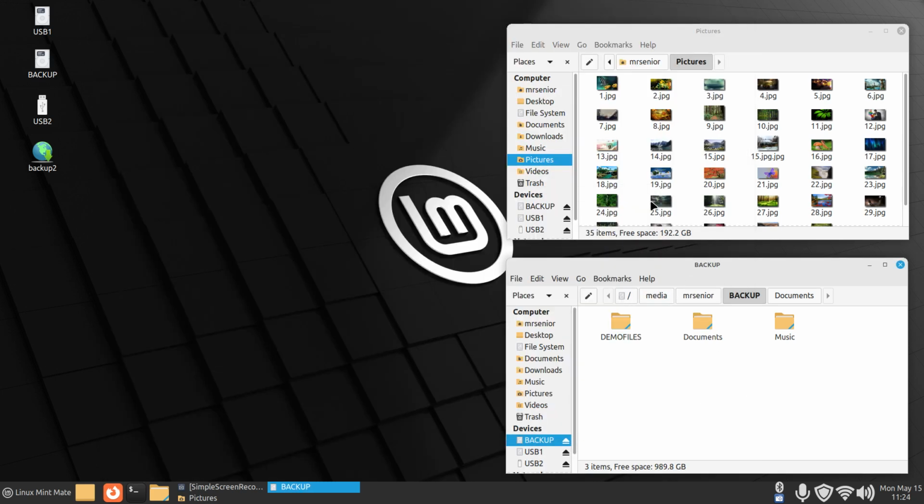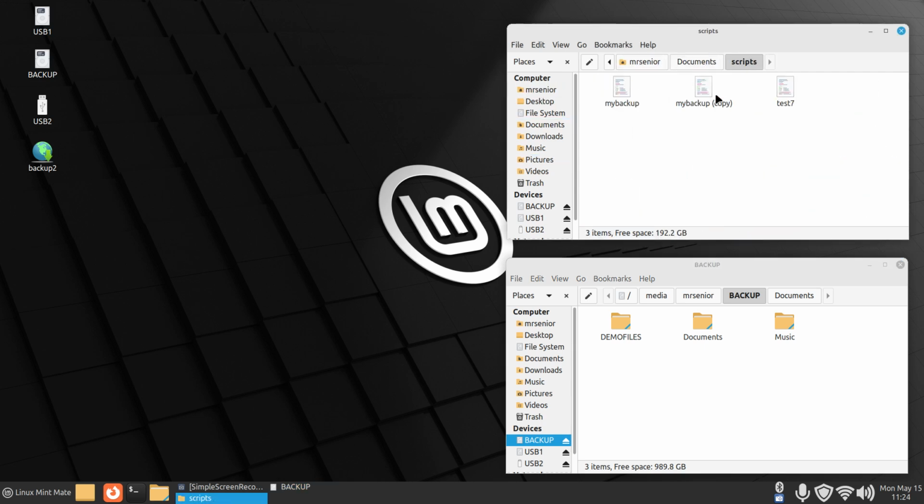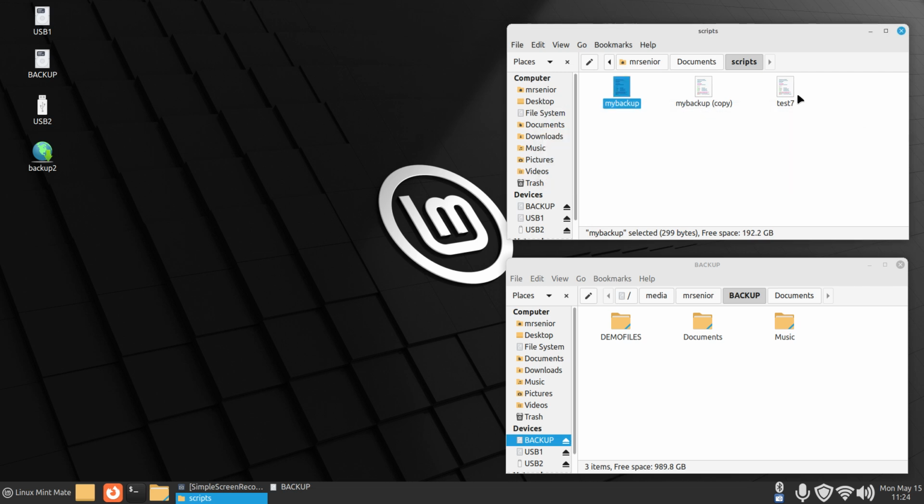All right, and I'm going to close this and go find that script file in Mr.Senior's script folder. So test 7 it is. You remember when I double clicked on this, it gave me the option of run in terminal, display, cancel, and run. The reason for that is because the file is an executable text file. This is not currently.